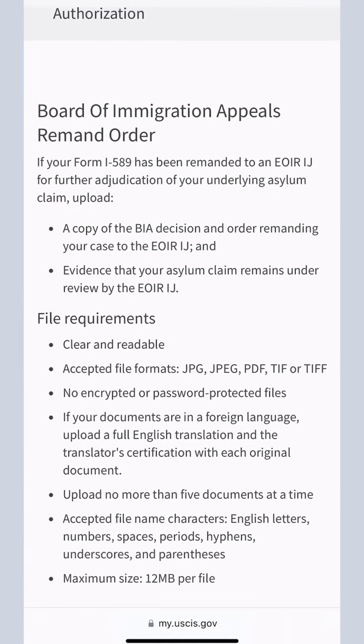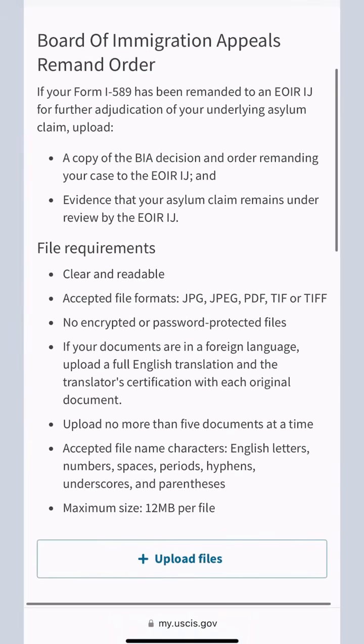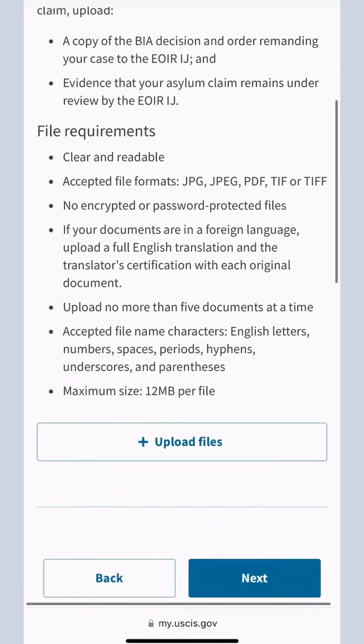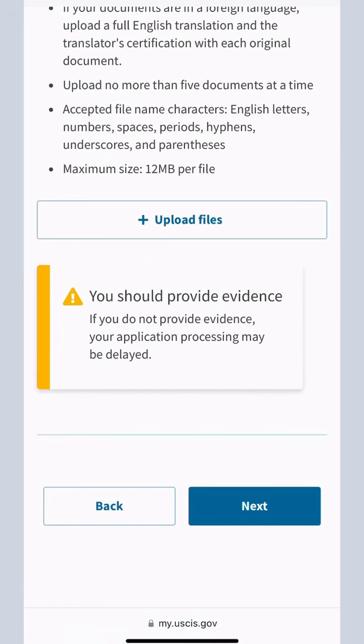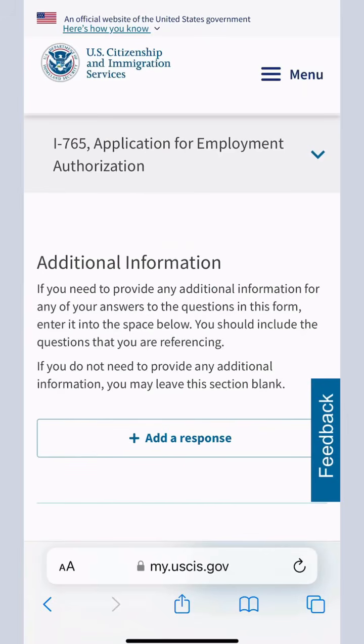These next pages only apply to people in specific situations. If these do not apply to you, you can click Next without uploading any documents. You will see this error message saying you should provide evidence, but you can click Next again to keep moving forward.